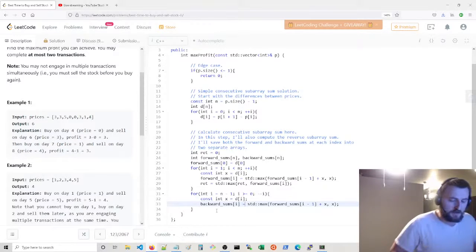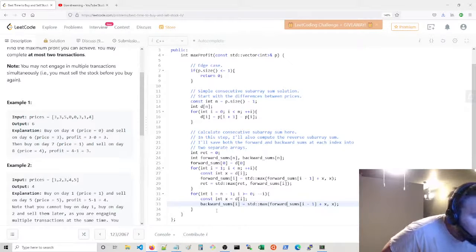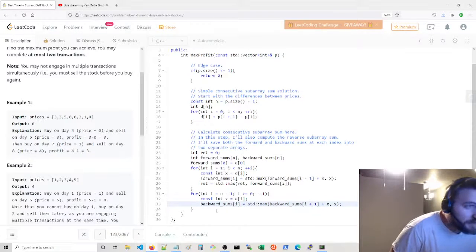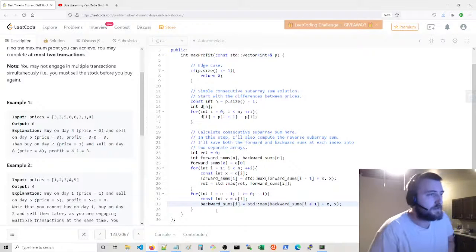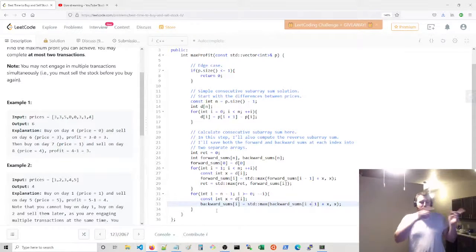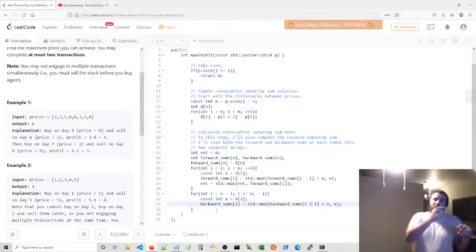I think it's okay. And now it's I plus 1 instead of I minus 1. So from left to right, we're looking at the thing behind us.